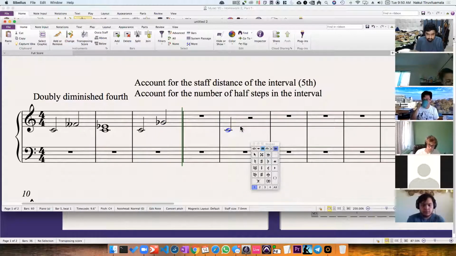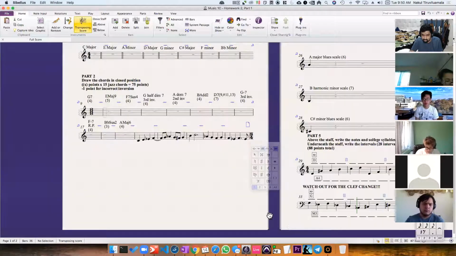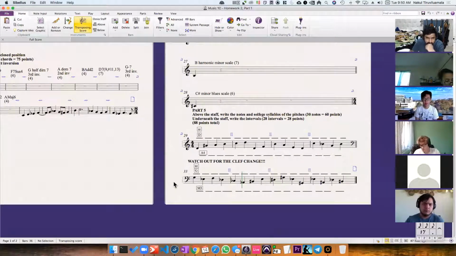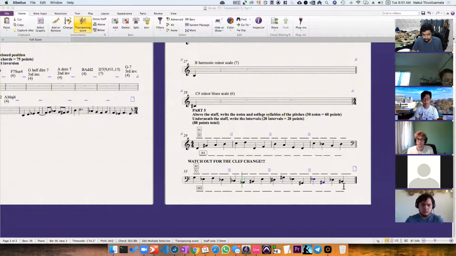Could you possibly do an example from the homework? Sure. There were like 4 of them total that seemed not to work. One of them was going up from A flat to B sharp. Yeah, well, I think I see one right here. Let's just take this one for example. All right. Okay, let's try this really quickly.